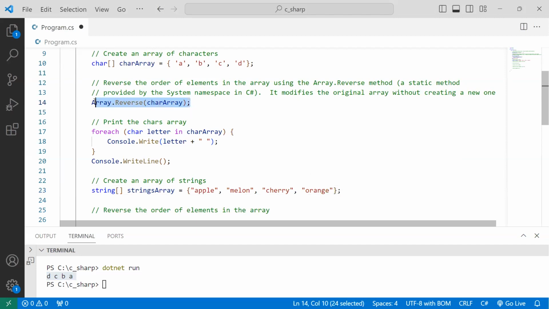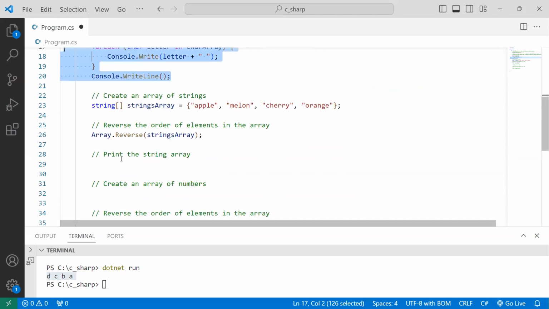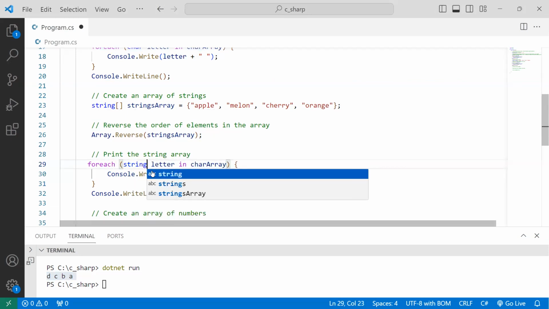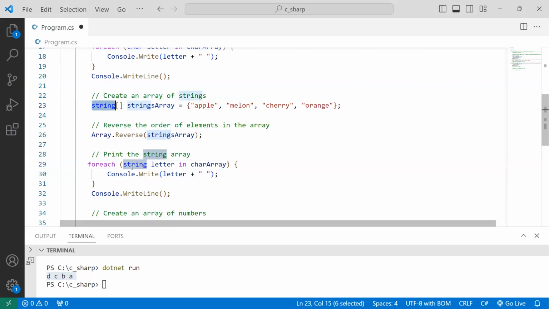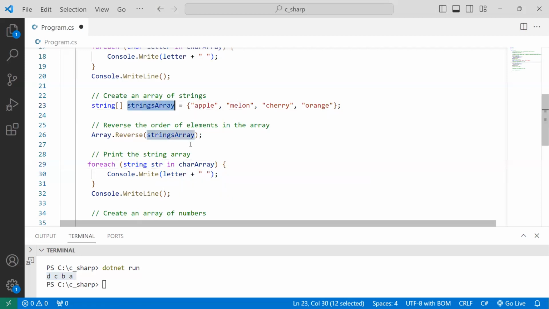Now we'll do something similar to this. Actually, yeah, okay, same as this. The only change, of course, is our array. And let's print. I'm going to also copy that code and then make some changes here. Now with the for loop, we want to make sure that the data type is consistent with the way we've declared our array. And I might want to call this something like string in strings array, like this. And then we'll call it str, and nothing else changes.